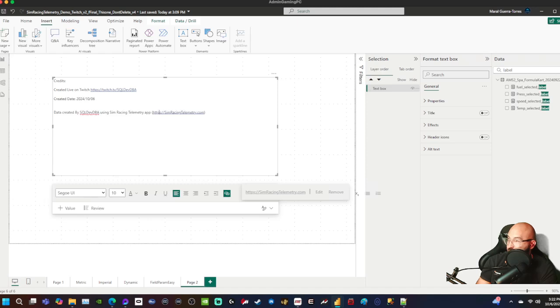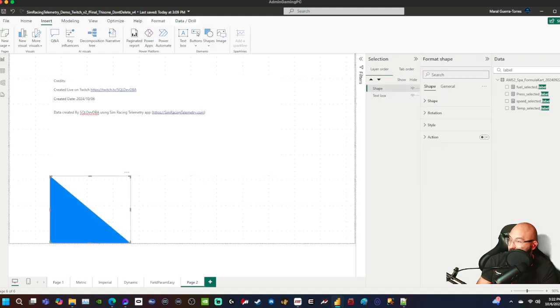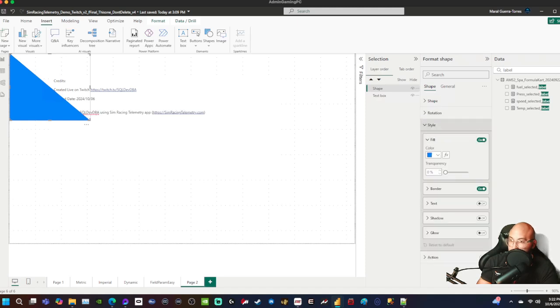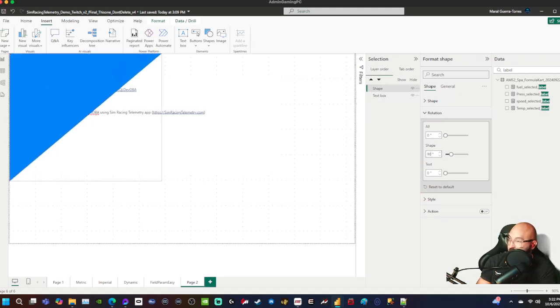All right, so let's do something really quick just to make things pop slightly. I'm just gonna add a quick shape. I'm gonna add a triangle up here. I'm gonna flip the rotation of the shape. Is it here? Is it in style? No, it must be here. The entire shape rotation. I'm gonna rotate it 90 degrees and just bring it down slightly.